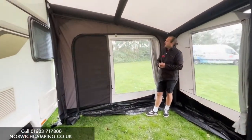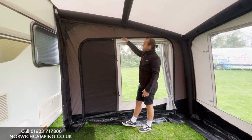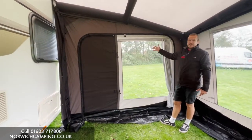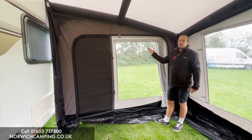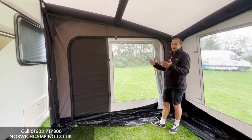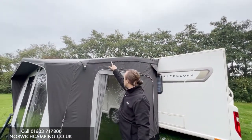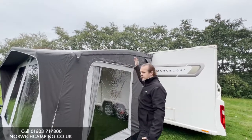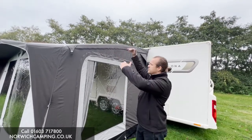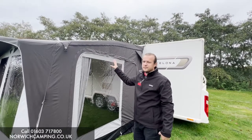These side panels completely zip out on either side — and as you can see this is a lot bigger, squarer, and taller than normal panels in other awnings. When you put the annex on there it's a really good size, and it does come with a bedroom inner so you can use it as a sleeping space straight away, or take the inner out and use it as an extension or garage. There's a zip inside that zip as well: as standard it fits caravans, but you can unzip to accommodate taller caravans or motorhomes, going from 235cm up to 285cm — so one awning fits both caravan and motorhome really nicely.